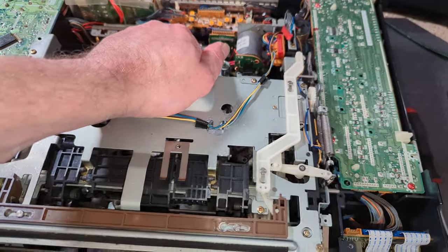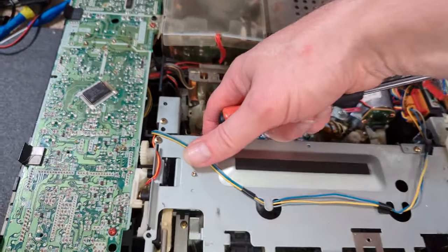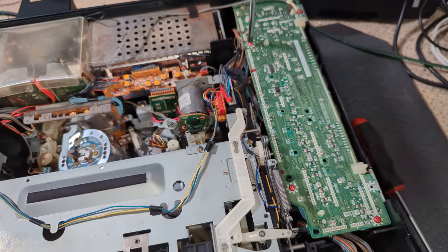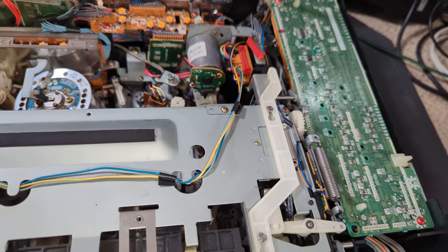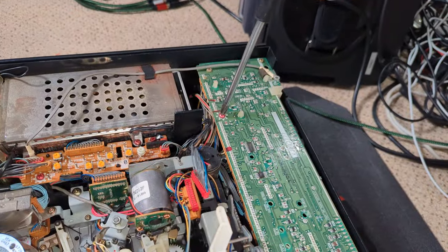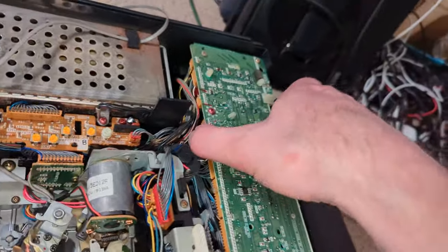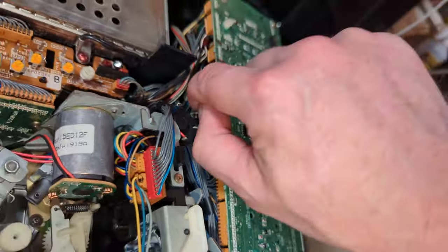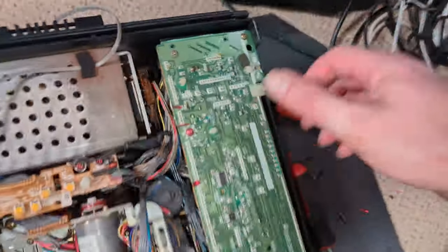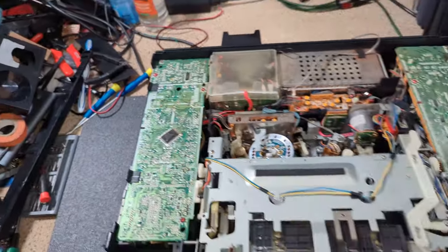Come out. You're supposed to remove the two side boards. In fact, shall we do that? Let's just do that. I think I can get away with not removing that one, but this one, I think if I take this out, well, I say take it out. God, that feels awful. It feels like it's broken. This one is definitely not right. I'm just going to investigate that. Okay, so that one doesn't appear to have to come out. Or well, having said that, yeah, it's broken. As you see, it's broken. So somebody's been in here before, unsurprisingly. But I've just loosened this off. I had to take off the two black screws from the back as well, just to free it. But that should give me enough space to get this out.